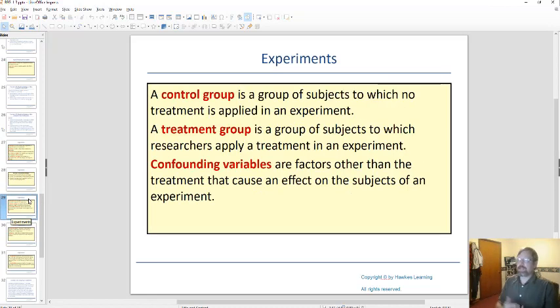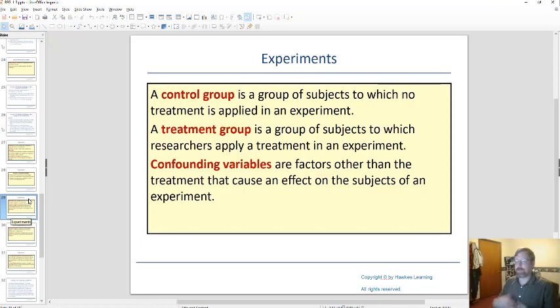So, as I just mentioned, a control group is a group which does not get the treatment. The treatment group is the group that does get the treatment. Confounding variables are any factors other than the treatment that cause an effect on the subjects of the experiment.